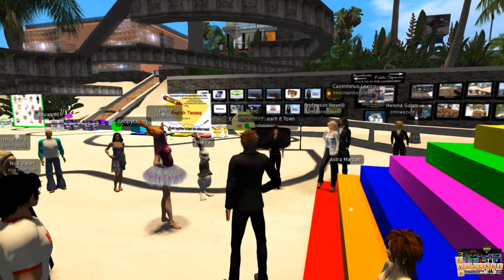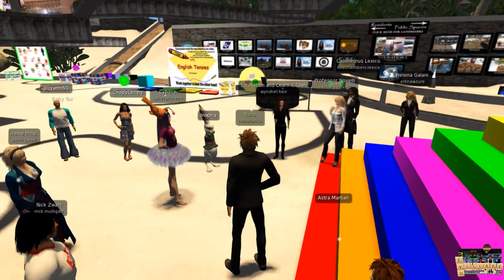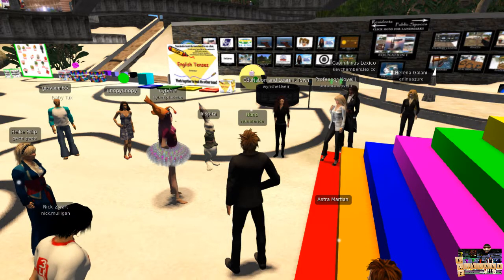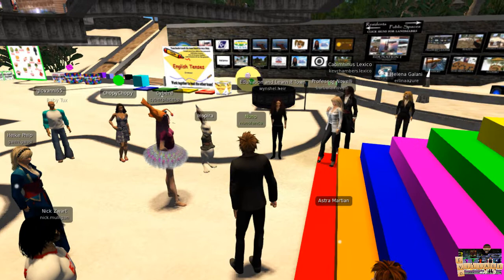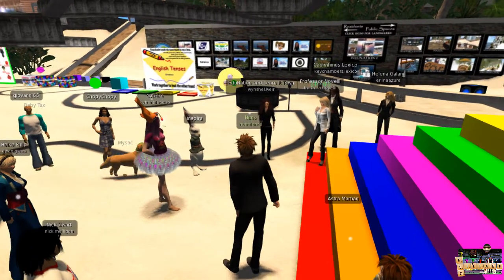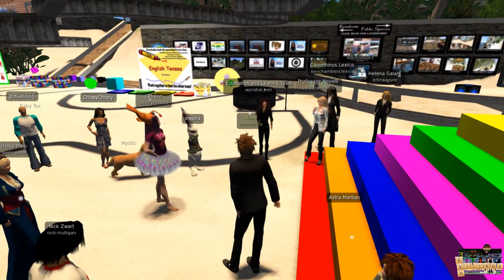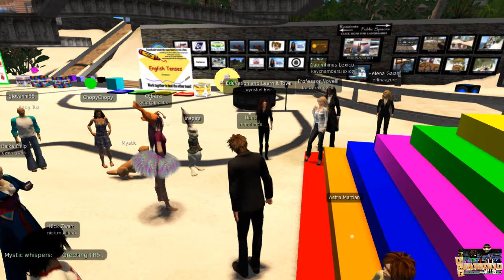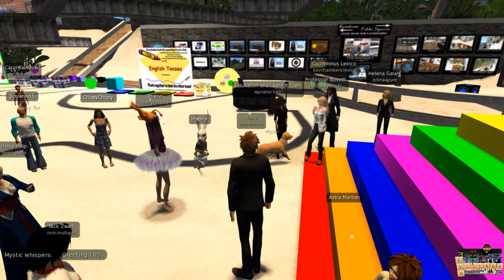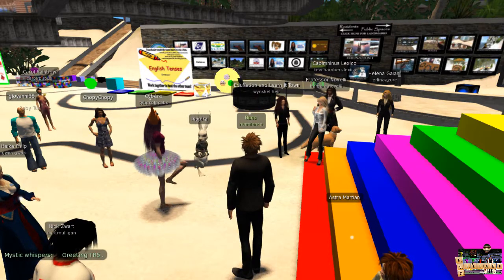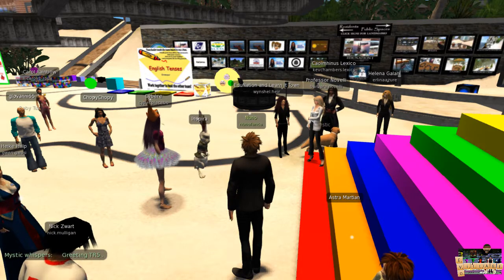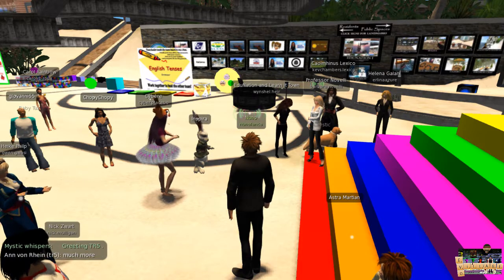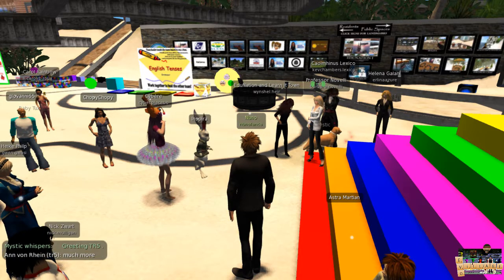A lot of places you can build for free. What you really are ever paying for is just the server. So if you have access to a server, there's no reason to join Kitely or to pay anything. But for 16 regions, I pay $34 a month. Which, I don't know, what does a region cost here in Second Life? 360. It would be very prohibitive for me to have 16 regions.